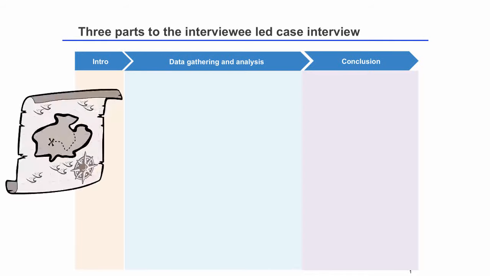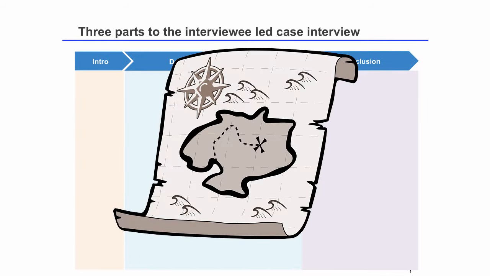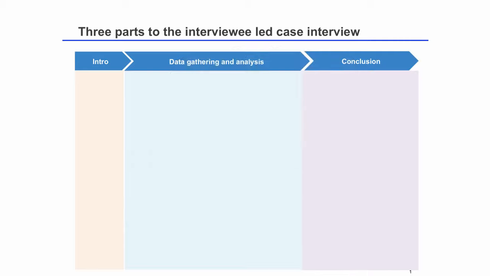Let's provide a map, a mental framework for people to understand the parts of a given case. There are three main parts. One is the intro, two is data gathering and analysis, and three is your conclusion. So your case starts off with a case prompt. Most of you are going to already be familiar with this.